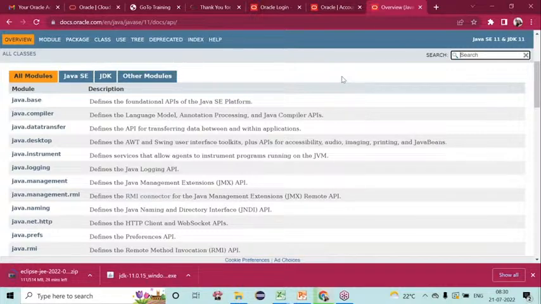Everyone has to follow it. It defines the foundational API of the Java SE platform. So if you are supposed to develop any small programs, even testers, the base thing is java.base, the base module for every kind of people.